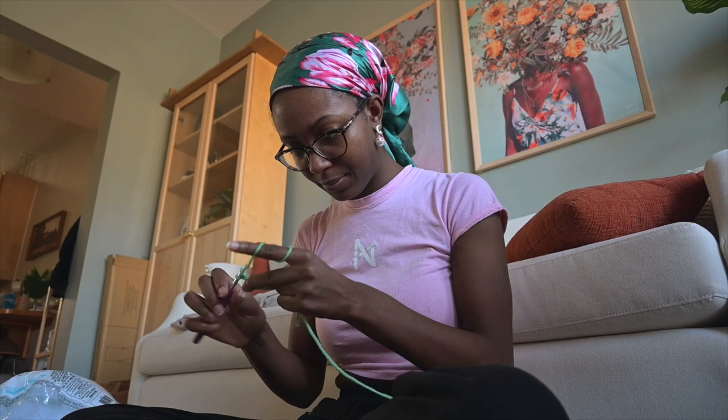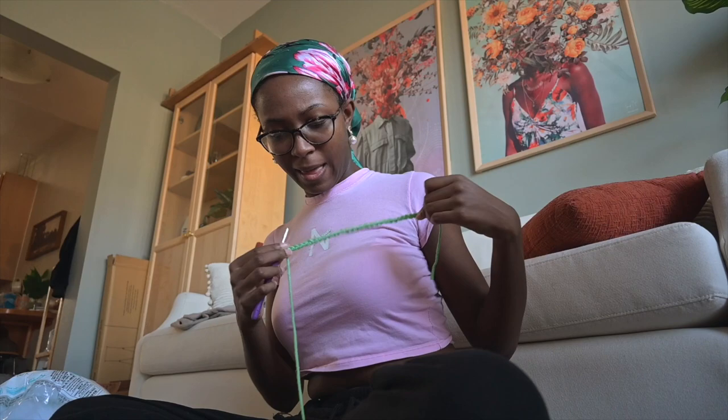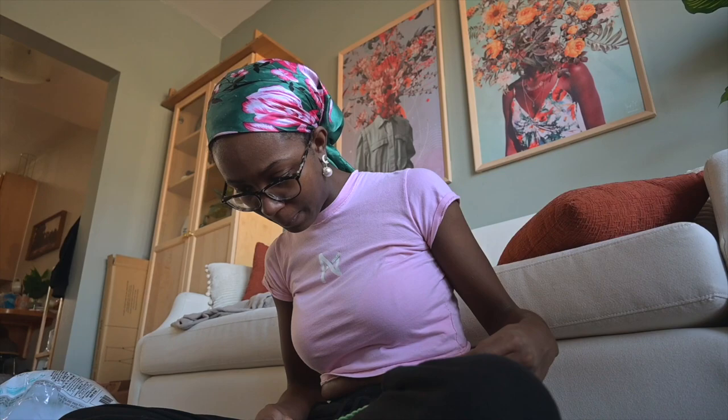All right, so this is about a chain of 30. That feels wide enough for me. I can't really tell if hers is wider or not, but I feel like this is wide enough for me. I think I'm content with this.